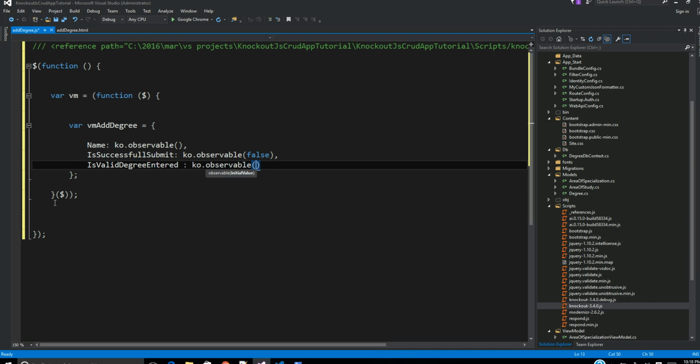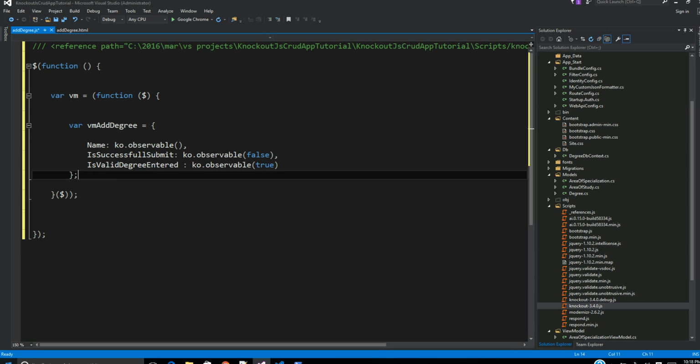I'm talking and writing the code, whatever property I feel like at that moment. So it's valid by default. I'm assuming the user is going to enter a degree, but if they do not enter, then we're going to display, hey, you have to enter something before you submit the button. Okay, this is going to be our view model.